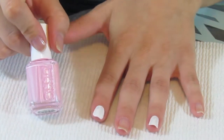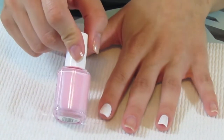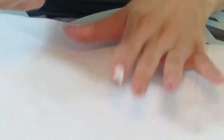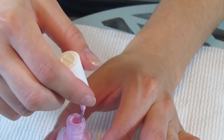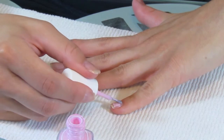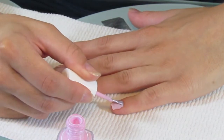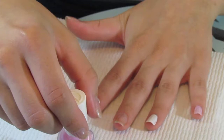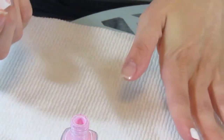The next step is to apply a light pink color. This is from Essie and it's actually called Raise Awareness — this came out probably two or three years ago for the month of October, for breast cancer awareness. They do have new ones out now, but just any light pink color will work fine; it doesn't have to be one made specifically for breast cancer awareness month. I'm going to do this on my pinky and my thumb. This one is a really nice color but a little bit on the streaky side, so we're going to have to do a couple of coats.